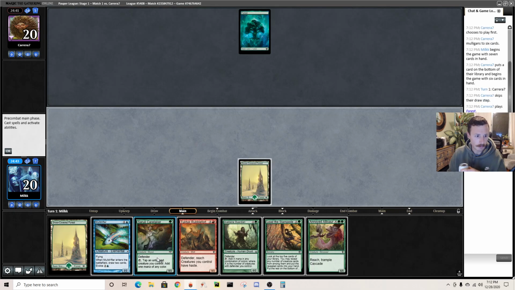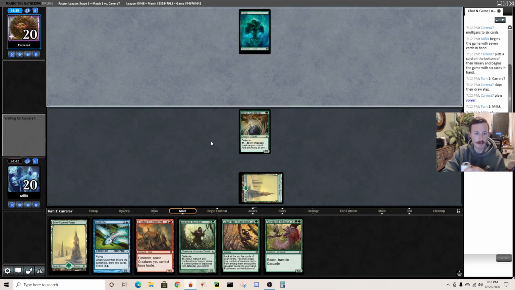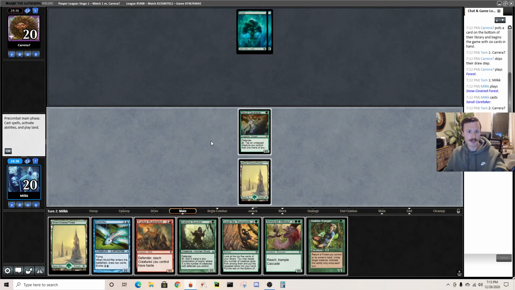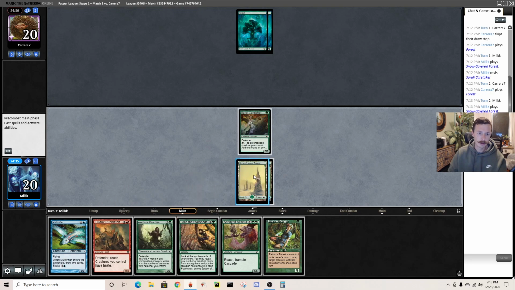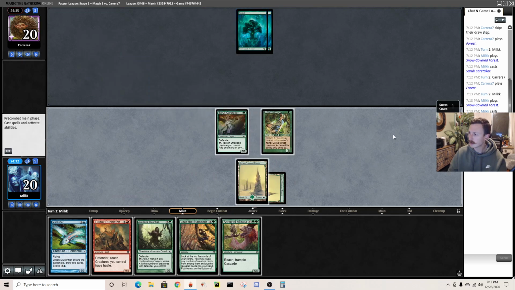Okay, 7 drop. Not ideal. See if we can draw Overgrown Battlement, or just something. Forest, and that's it. Right, Quirion Ranger was actually a good draw. I just don't know what we're up against. What is forest without anything? Is it the mirror?